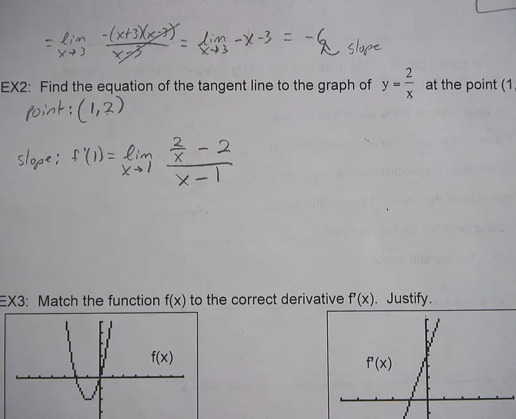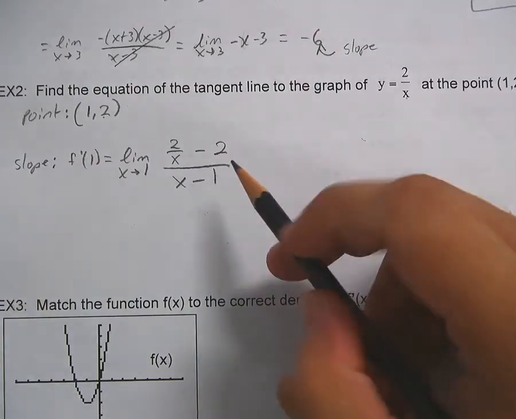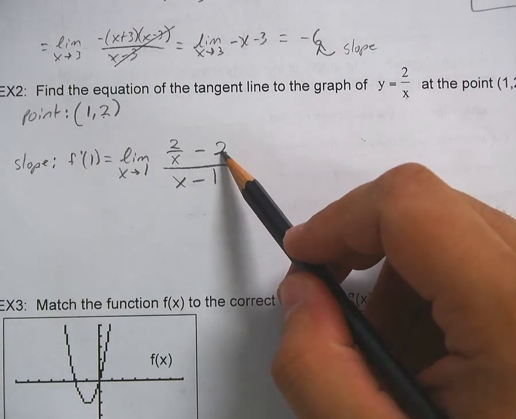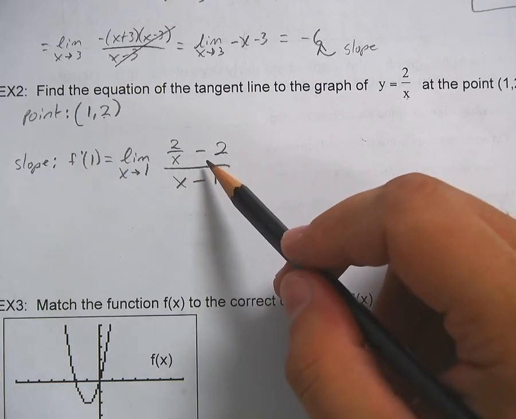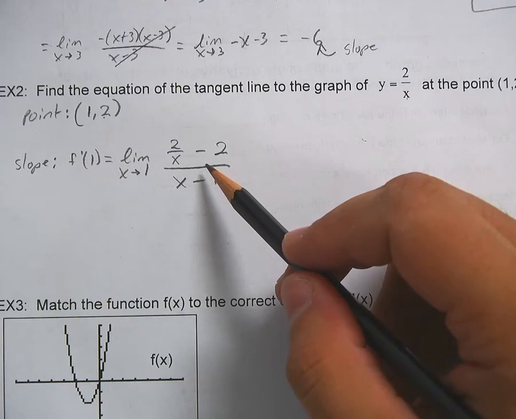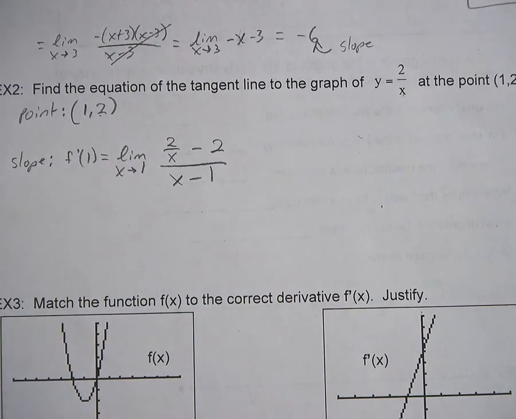Remember that we're trying to simplify our function here, right? We're trying to get this thing to the point where we can cancel something out of the top and bottom. So I'm going to do something a little bit different here. I need this 2 to either go to a 1, or I need something to happen up here to where this is a positive x and a negative 1. I need a positive x and a negative 1. So think about this here. What would it take in order to get that?